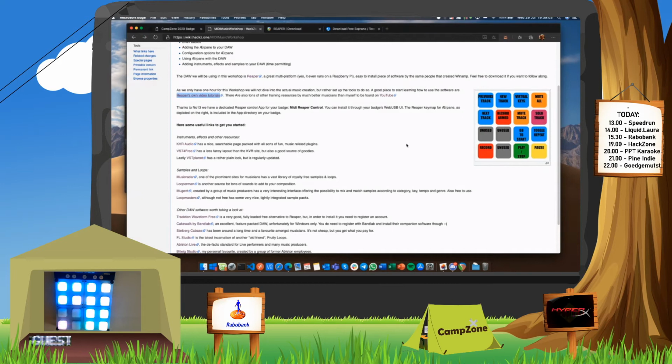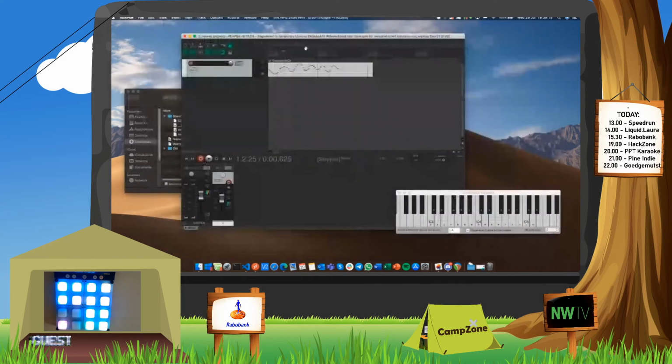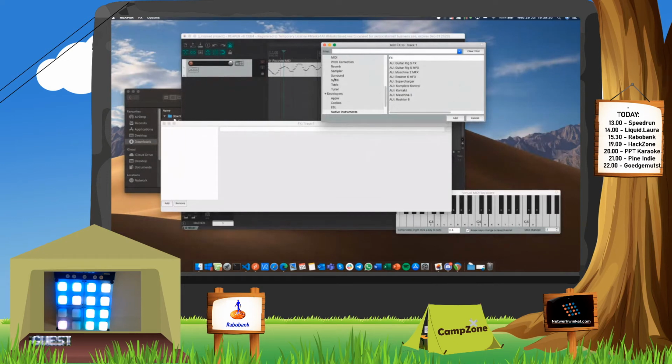what else can I show? We have tutorials. I was explaining that you have instruments and effects. Besides using these digital instruments that you see here, you can also just record audio.